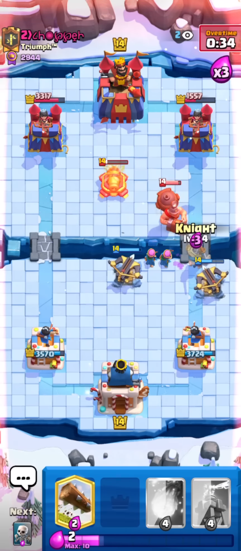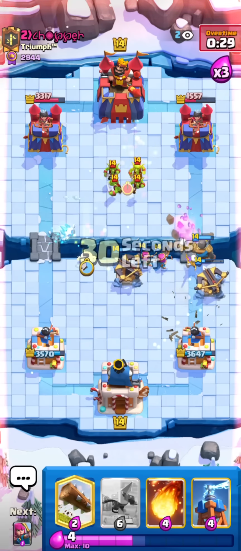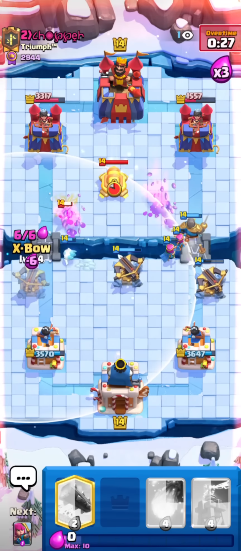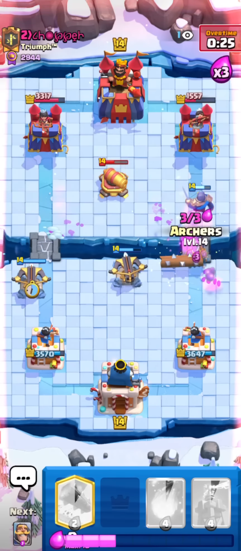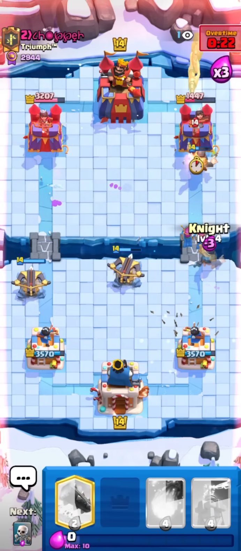Just a few general principles, I guess, about cycling on offense, even against log bait matchups. Gonna Ice Spirit for the Ice Spirit, and then this should really be a lock. I have 3 Xbows down right now, so I don't really see how he's gonna survive this, to be honest. Xbow's about to lock on in the right, and that's gonna be GG, so just kind of overwhelmed him there. Really nice win, and yeah, honestly pretty easy.